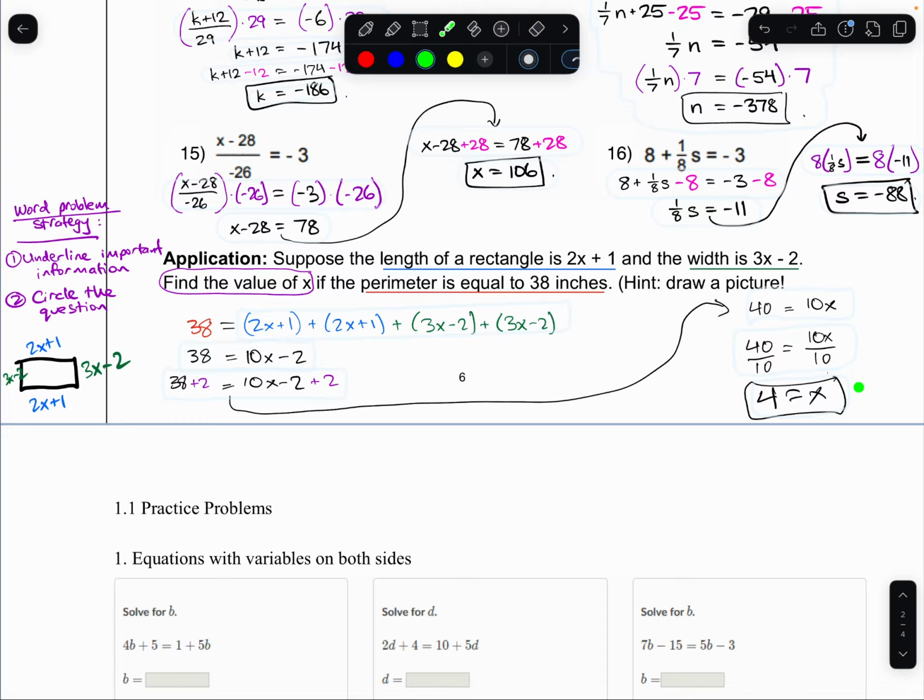The last step, take your answer and double check, did you answer the question? In this case, we did. We found the value of x. But the reason we circle the question is because I could easily make this a much harder question by saying, hey, what's the length? And if you tell me, oh, 4, well, you're right that x is 4, but that's not the length. The length is, what is that, 2x plus 1? So you'd have to do some more work after that.